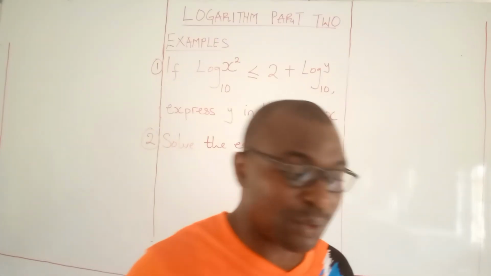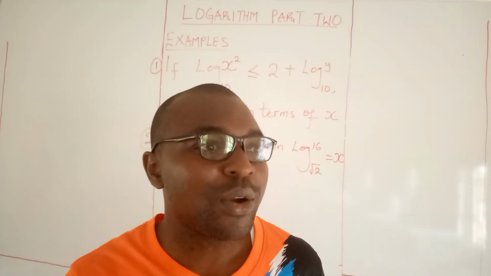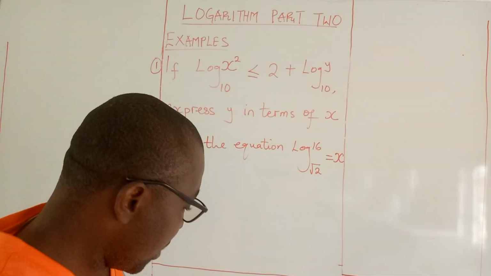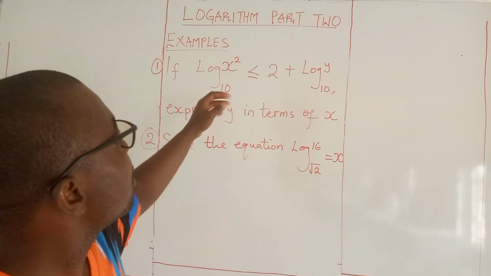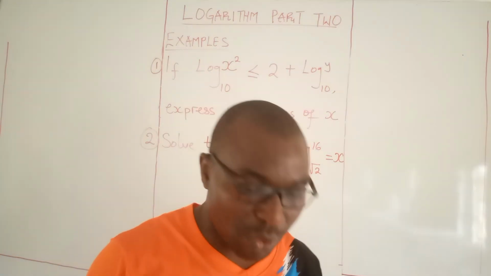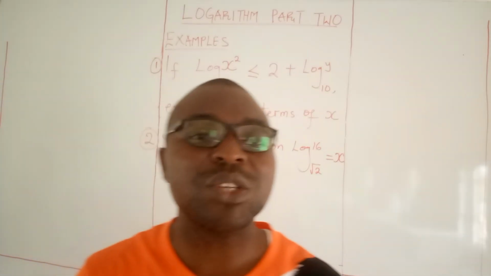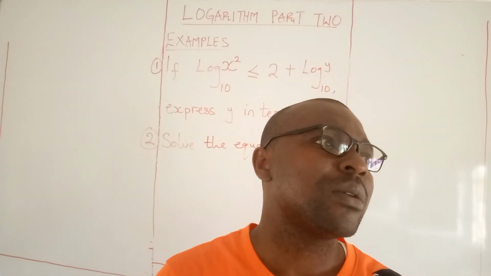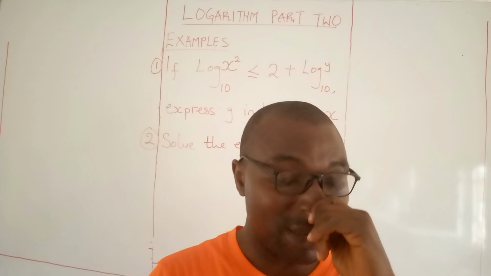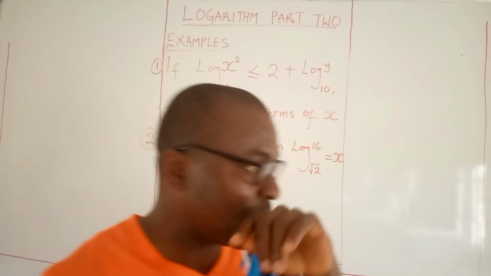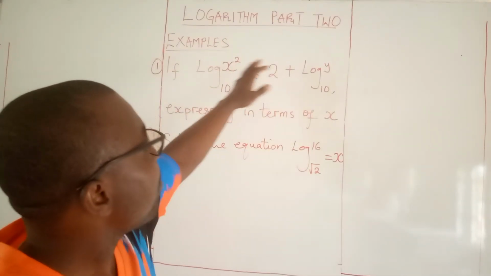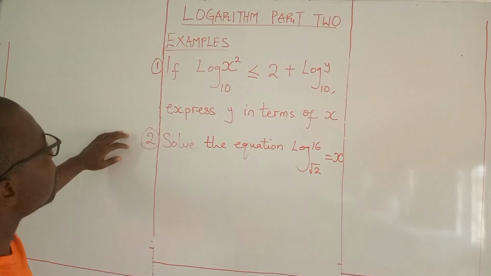All right, welcome to today's class, Logarithm Part 2, which is actually a continuation of Logarithm Part 1. In Logarithm Part 1, we treated the laws of logarithm and then we also solved an example. So here we want to continue from there, Logarithm Part 2. And we have just two examples.